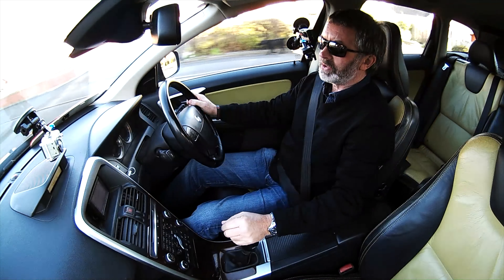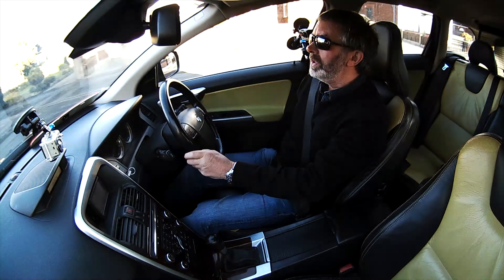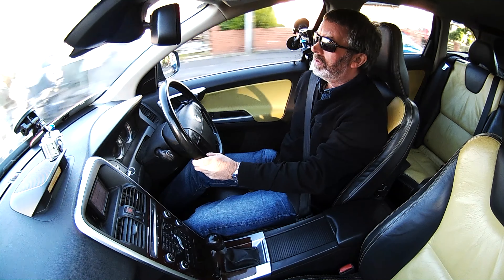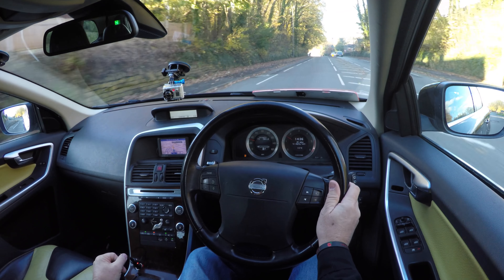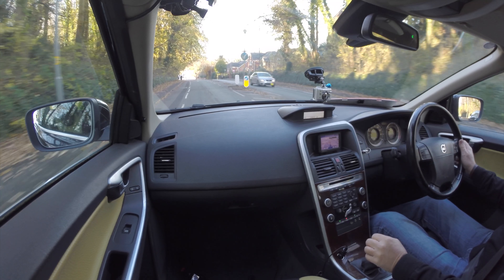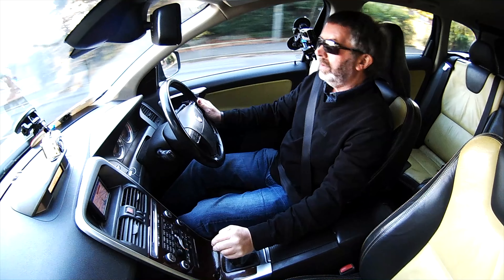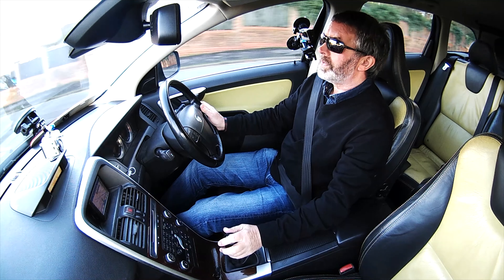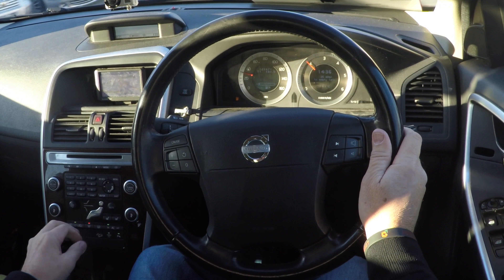It may just be the fact that it's been stuck there and wired in. It's got the parcel guard up which is kind of handy, like a load net - will stop anything coming forward. I suppose it would double as a dog guard as well. The car is actually showing it's ready for a service but it's not, so they mustn't have reset the light when they serviced it. The multi-function steering wheel.